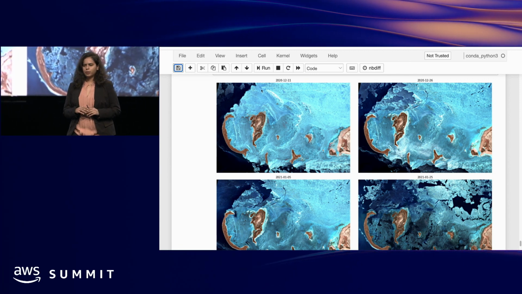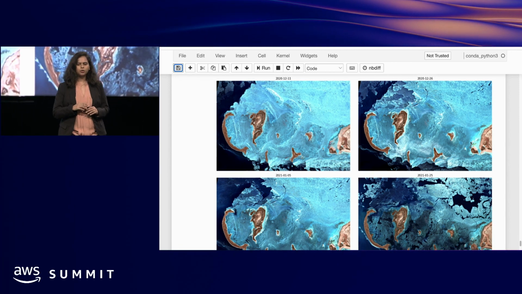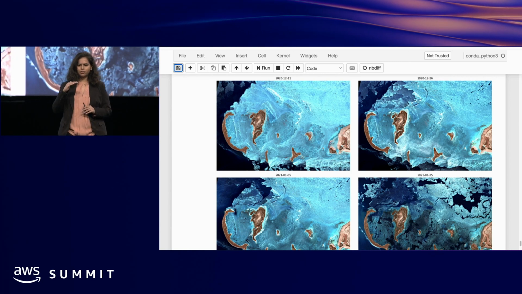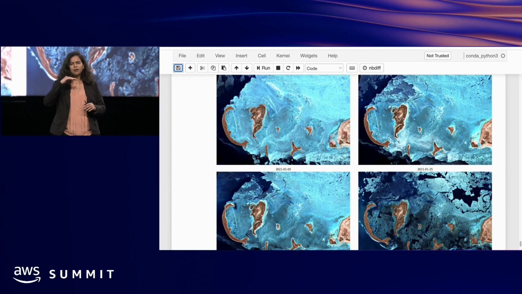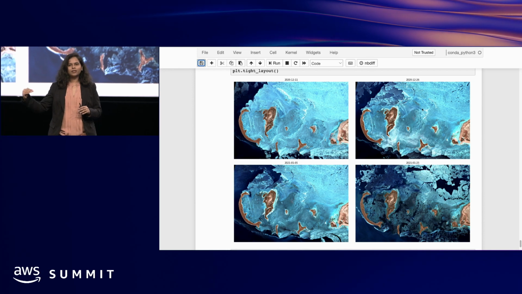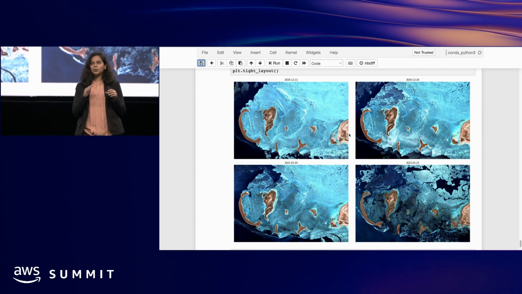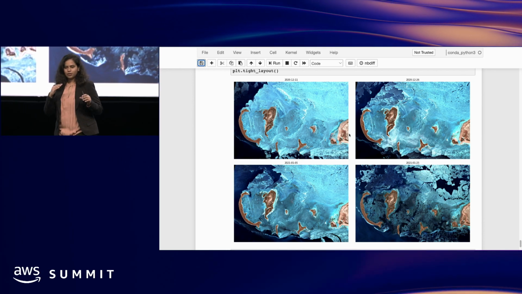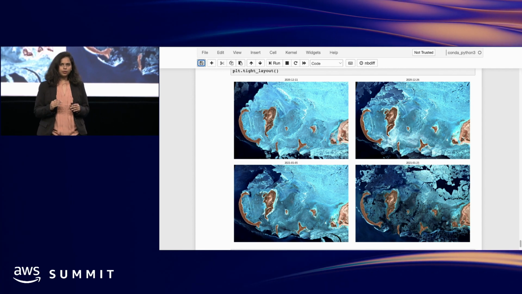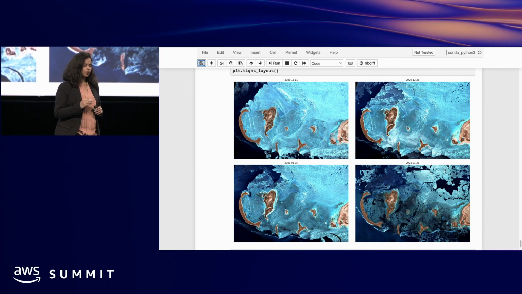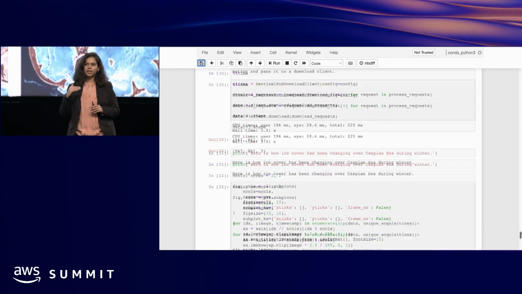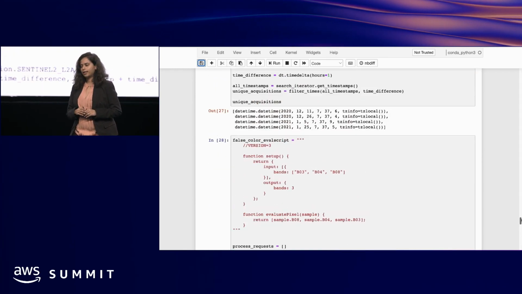Around December 2020, you can see in the picture that we had this really thick layer of ice, which eventually started melting towards January of 2021. And you can see the drastic changes in this image, right? Which represents the melting of ice, and we've taken this image from the satellite data.